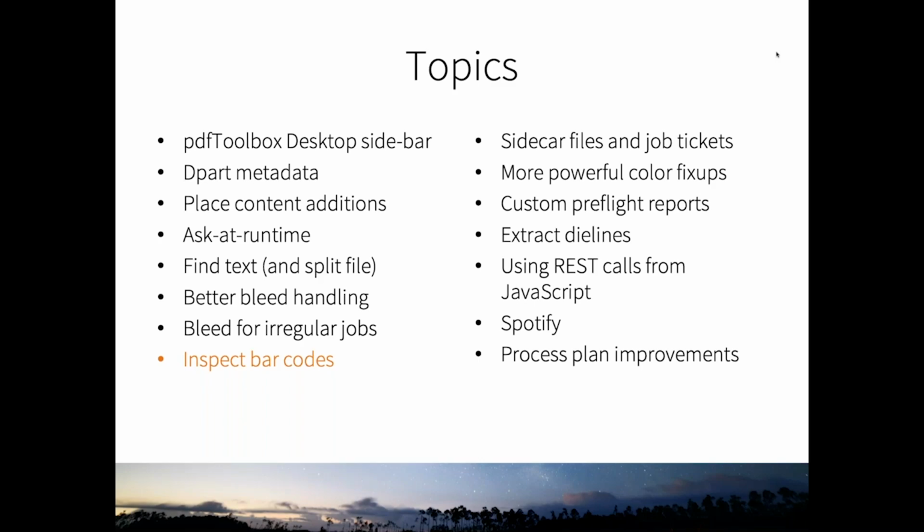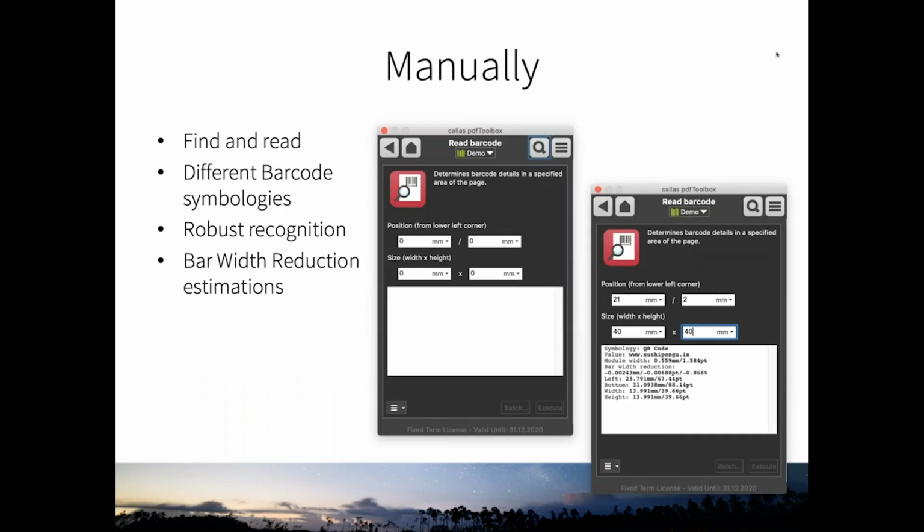Next up is some additional stuff for barcodes. You know or should know that in pdfToolbox 10, we already had support for adding barcodes to a document, and pdfToolbox has its own barcode library built in with over 100 different types of barcodes that are supported. But what we could not do was detect barcodes or analyze barcodes, and that was also a relatively frequent question. Be aware that this is a version 1 implementation in pdfToolbox 11, and there are still some restrictions in here, but you have a way in either the switchboard or automatically, and I'll come back to that in a second, to do things with barcode.